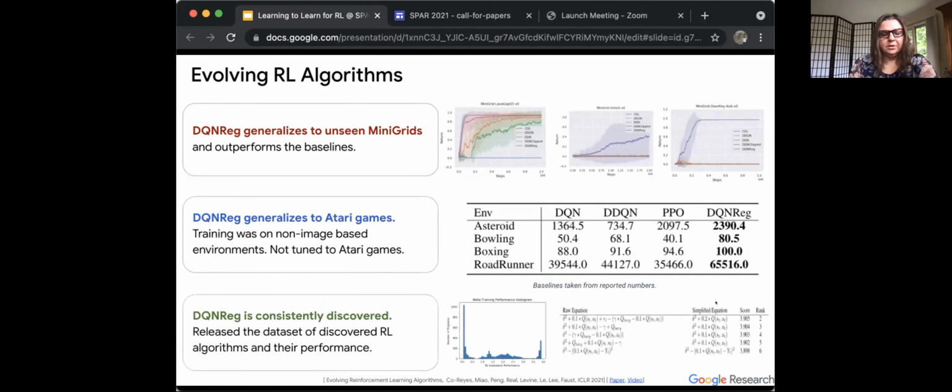And third takeaway is that across the seeds, we keep coming back to this algorithm or within a constant of this algorithm. And that's fascinating. The second part is that this is the first time that we have a database, and we released it, it's out there on GitHub, available, a database of 1,000 different RL loss functions and algorithms and how well they perform. And what's interesting is that within these algorithms, most of them are not doing well. And then there are certain kind of local minima or maxima where they are performing well.